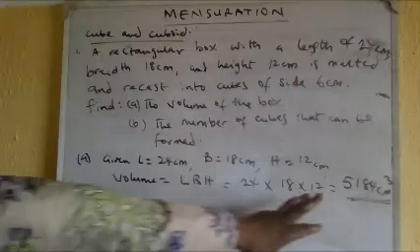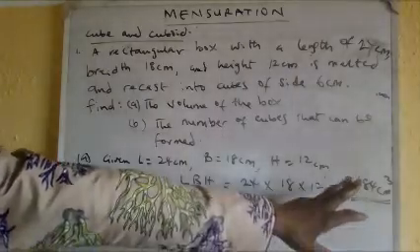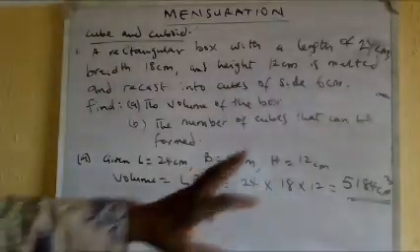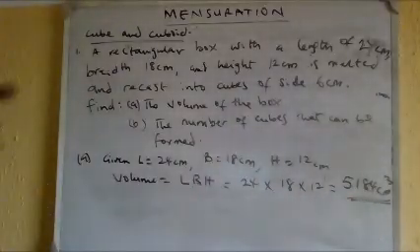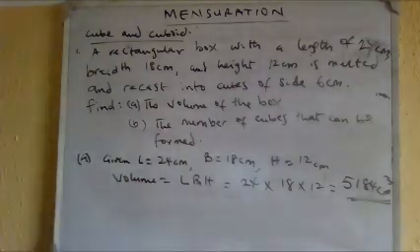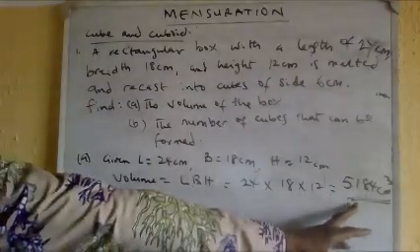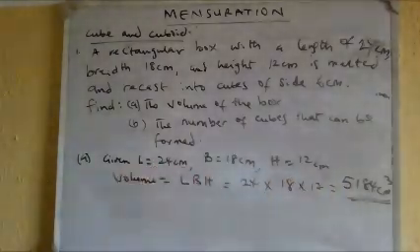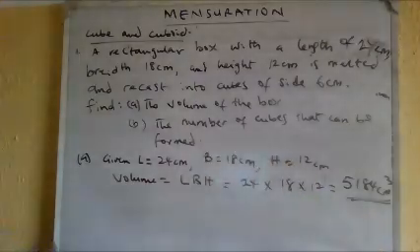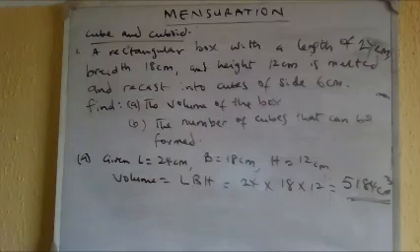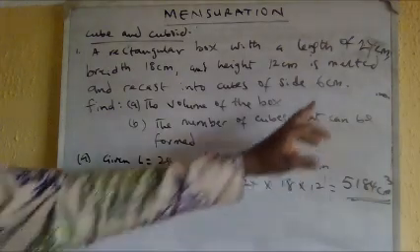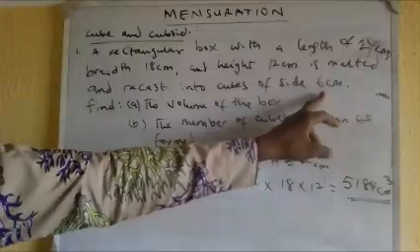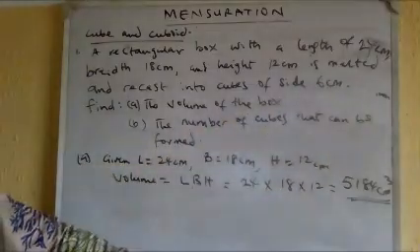Now, the B part is very interesting. This is the volume of the cuboid, the rectangular box. The space it is occupying is this. But when you melt it, this is also the space that the melted mass will have. Now, this melted mass will be used to reconstitute small cubes. Nothing will be lost. Each of the cubes has 6 sides. So what is the volume of the cube?